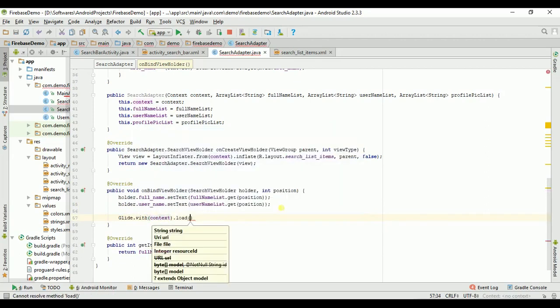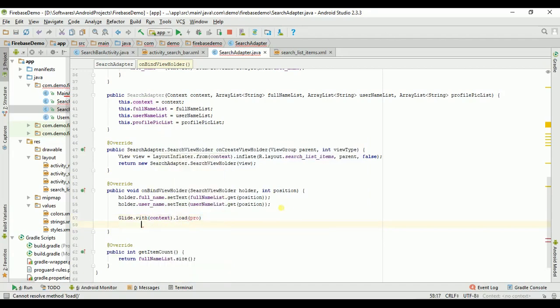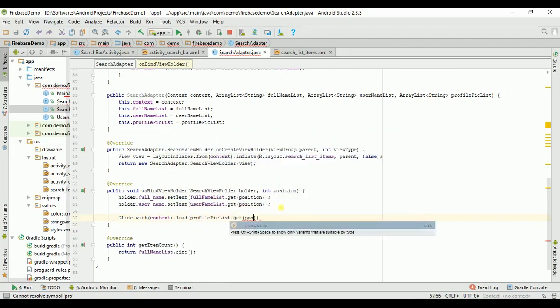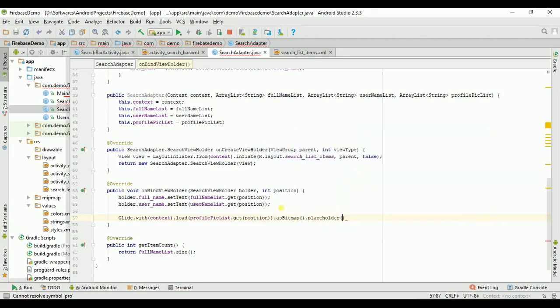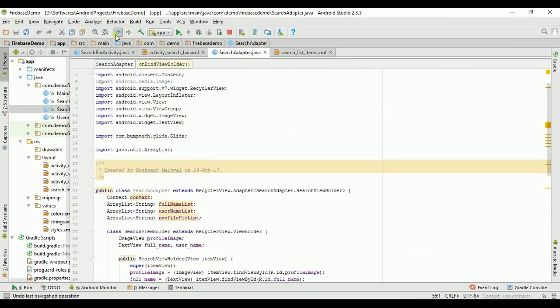Load. Let's set a placeholder into our holder dot profile image. So that's it. That's our adapter.